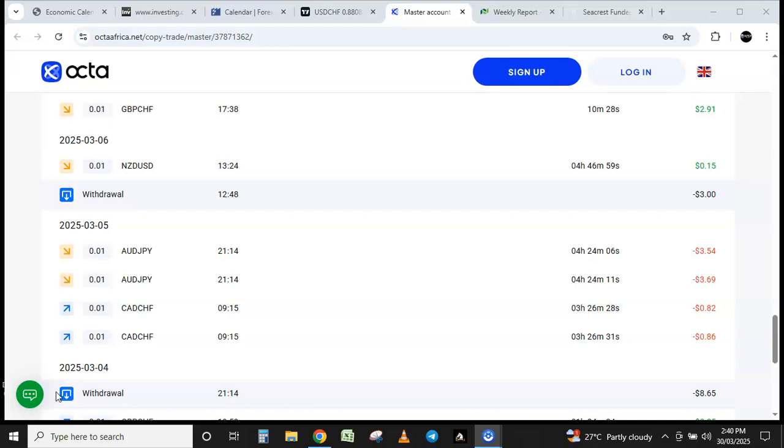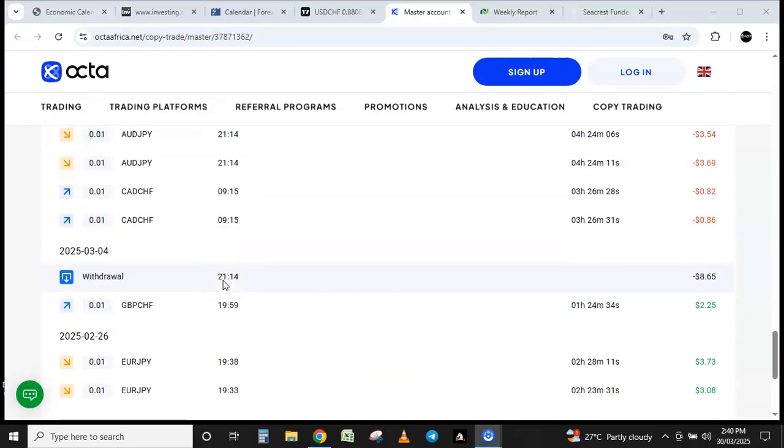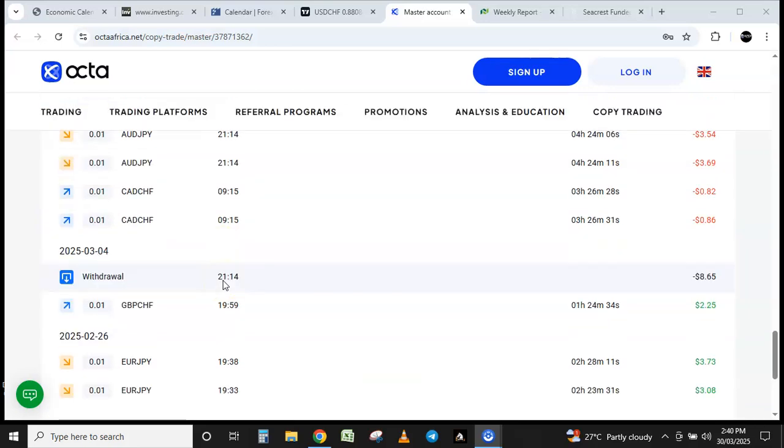So guys, just like we normally do, every end of the month we do a review of all the trades we have taken. We started it this year in our copy trading account, which the link is down below, so you can track it and know what happens throughout the month, the reason why we took the trade, what happened, the wins and the losses. Then you can do the math and comment down below the profit difference. January we closed on a positive note, February the same thing, then March too we closed on a positive note. That means this first quarter of 2025 was positive, around 30-something%. So let us go and see.